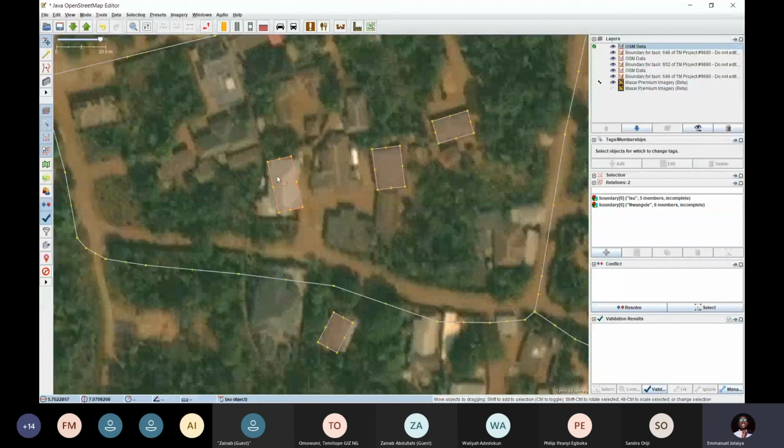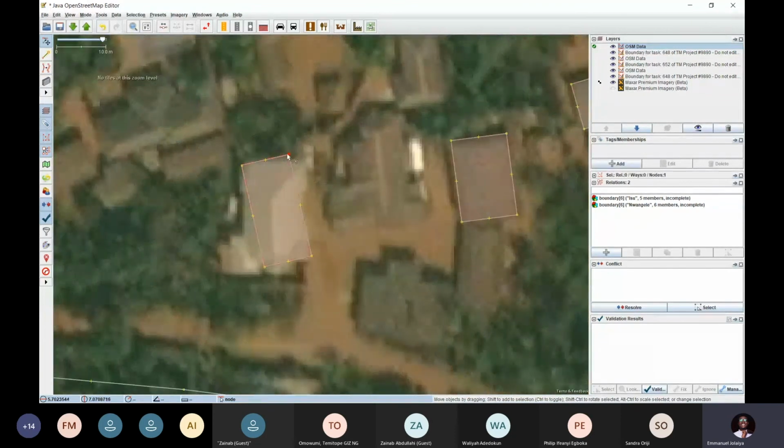Then this is not actually the shape of this building. So this tool also makes it easier for us to adjust these nodes, like these edges. To adjust is the same process as dragging. You just highlight the node you want to adjust, then drag it to where you want to adjust it to. So let me just put it there. Then this node, let me drag it here. Let me drag it here. Then this node, and I'm trying to capture the entire shape of this building. So that's it. You can adjust the nodes as well.